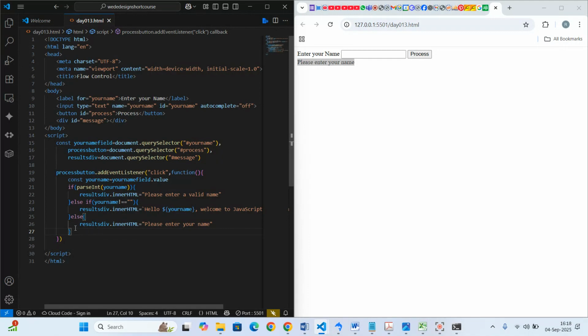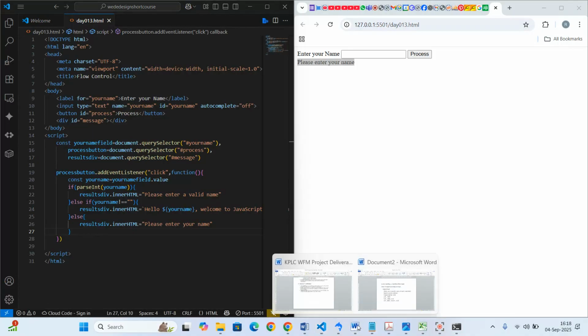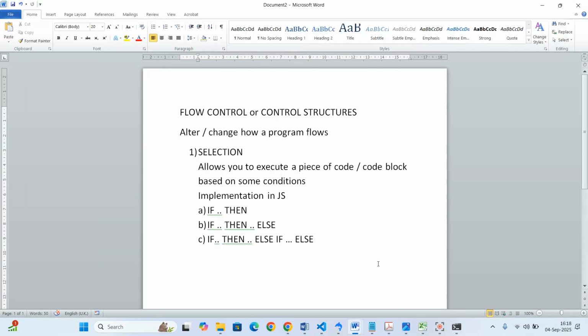Okay. Now, it's also possible to have what we call nested ifs. Now you can see I'm spending so much time on if because this is what you're going to be writing the most. If you look at most programs, it's basically a condition. You do something based on some conditions. That's what a program does.